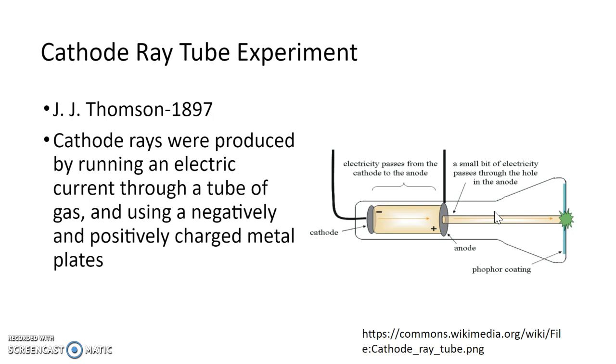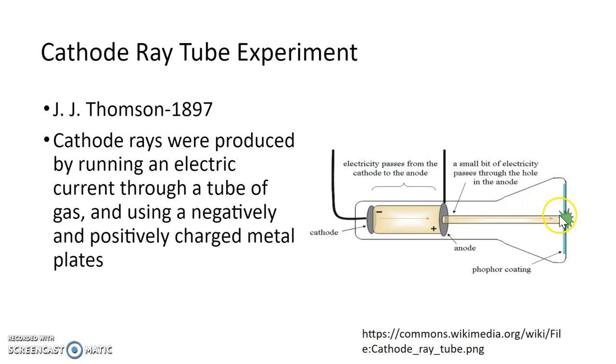So J.J. Thomson in 1897 ends up using a cathode ray tube, but it's really important to talk about what a cathode ray tube actually is at first. So it's an almost perfect vacuum, not quite. You have to have some gas in there, where you have this enclosed glass tube right here. That's what the outline is right here. And you end up running electricity through it. So that's what the cathode and the anode plate are here. You end up having a hole right here to end up producing this ray itself.